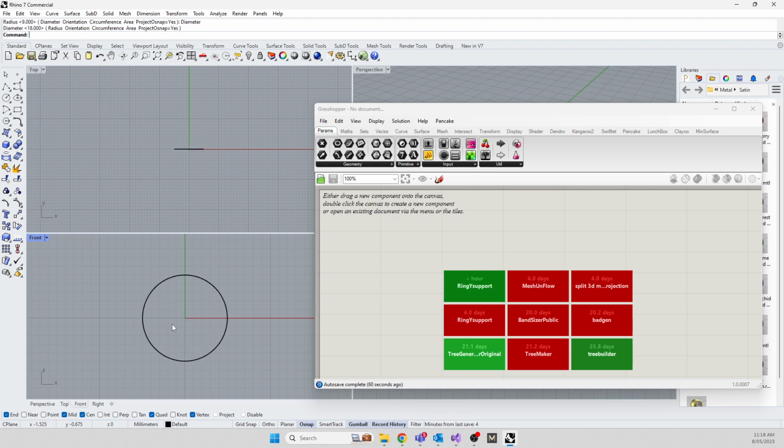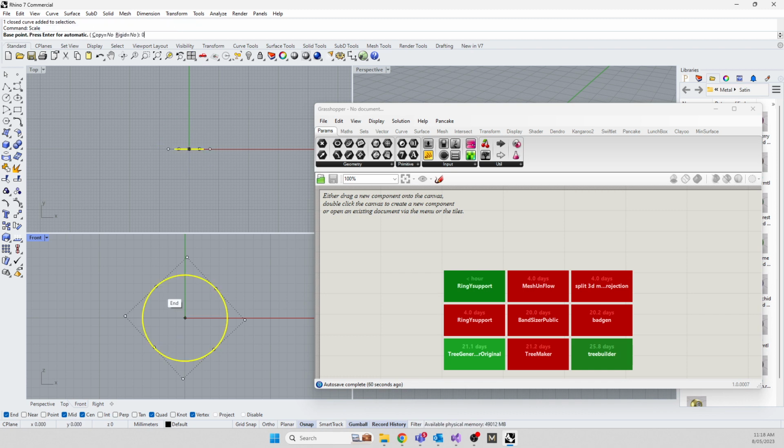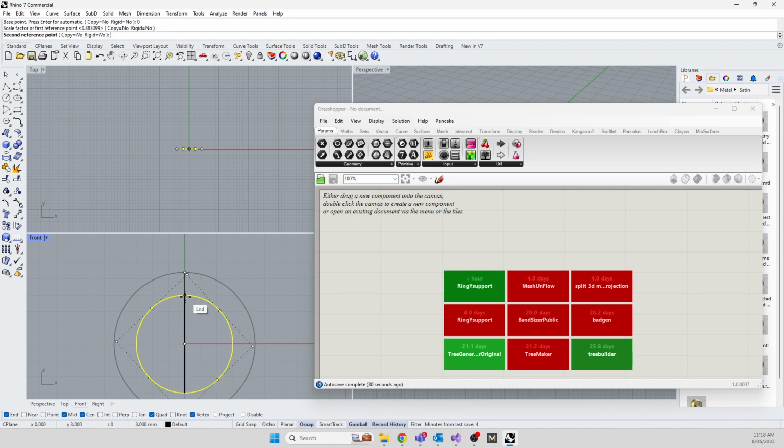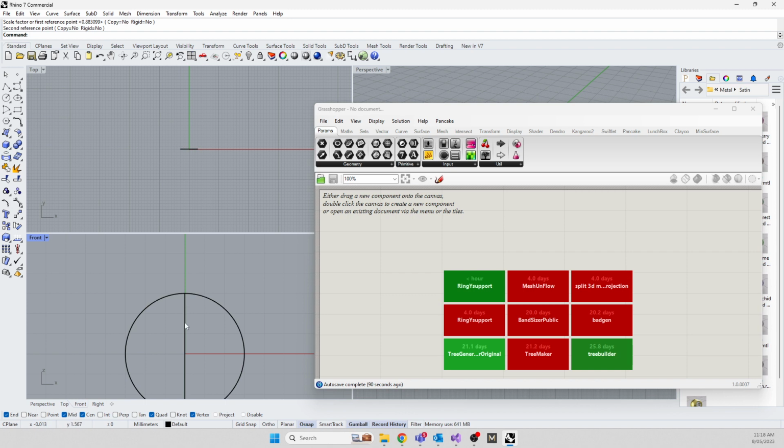But what if you needed that circle a different size? You could take the circle and scale it to exactly the different size you need, but that would be pretty hard to do. What if you had to scale it to exactly 6 millimeters? You have to draw a line from 0 up, shift tab 6 millimeters, move it from its center down to 0, and now you have to try scale this in. Scale from 0 to that quad and snap it down, and now you've got exactly 6. But what if you need 6.2, 6.3? What if you need to change the size of it? So you can see it quickly becomes an awkward thing to do.